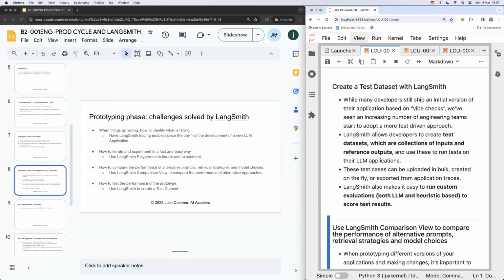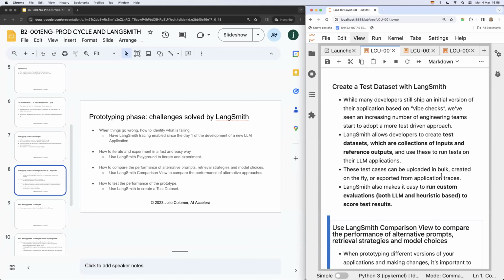So I repeat, LangSmith allows developers to create test datasets, which are collections of inputs and reference outputs, and use these to run tests on their LLM applications. These test cases can be uploaded in bulk, created on the fly, or exported from application traces. This is very interesting because, as we will see in next lessons, whenever you are reviewing a trace, or an LLM call or a run or whatever in your LangSmith platform, you can see, okay, this is a good case.